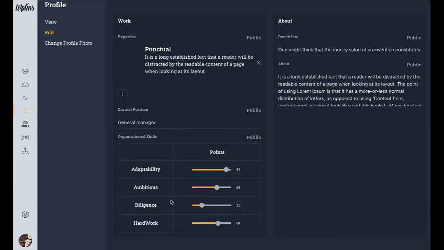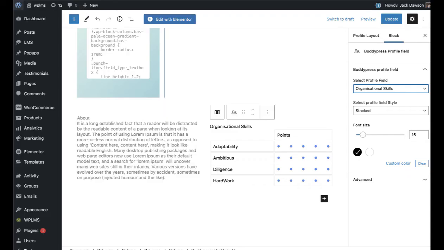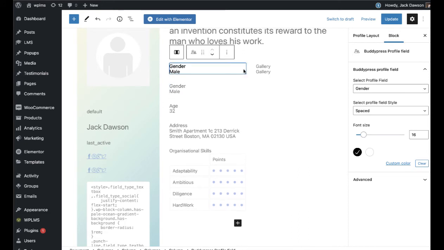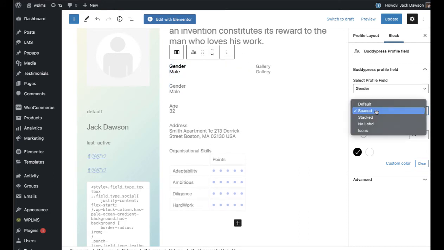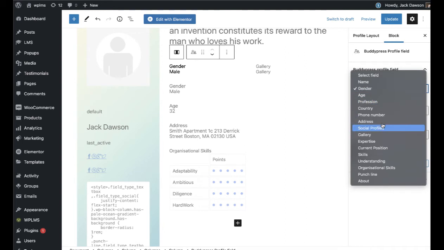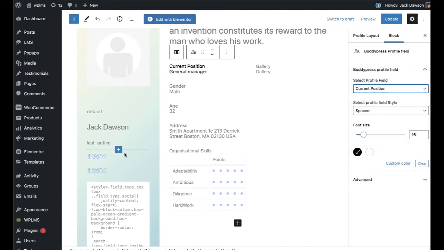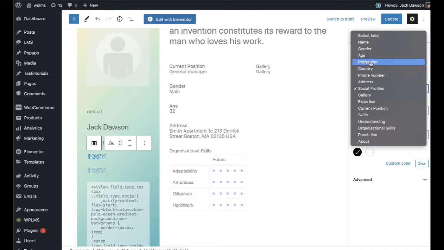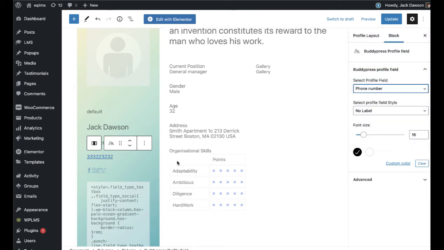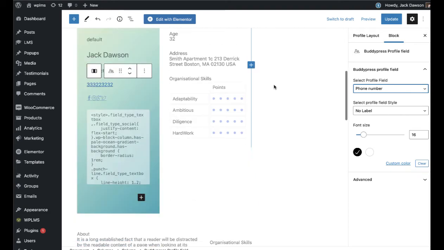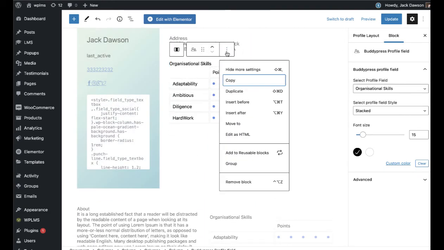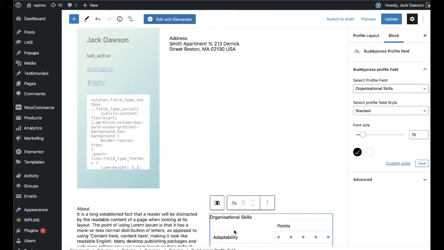For example, we only have here the organization skills, current position, attach a phone number, and remaining things we can attach. We can remove some of this.